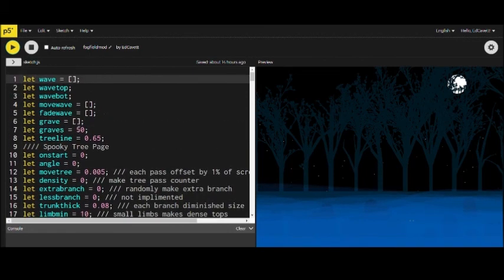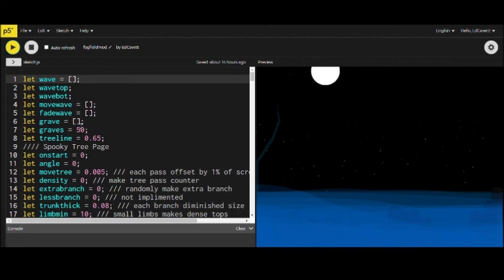So yeah, I had this plan, I had this need for a tree, and I went and researched to see, can anybody show me how to make a random tree? And not really. So I figured it out myself, created this little demonstration so you guys could use this in your code and you don't have to reinvent the wheel.